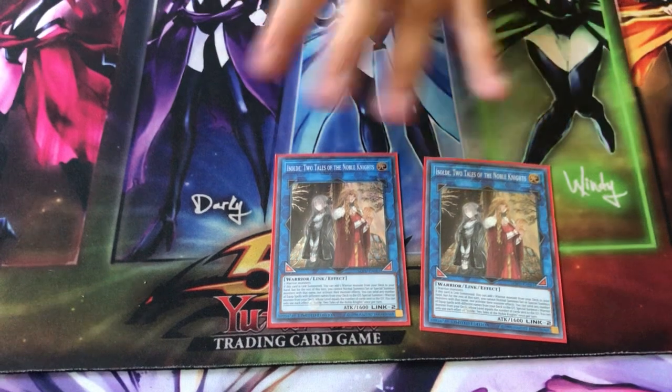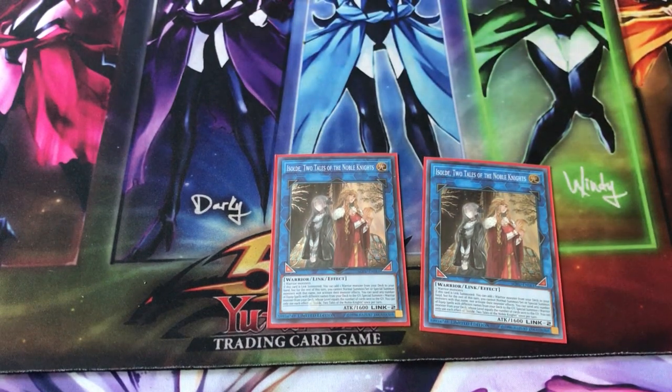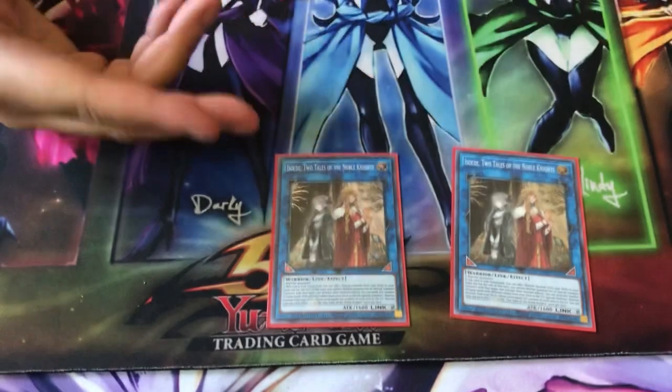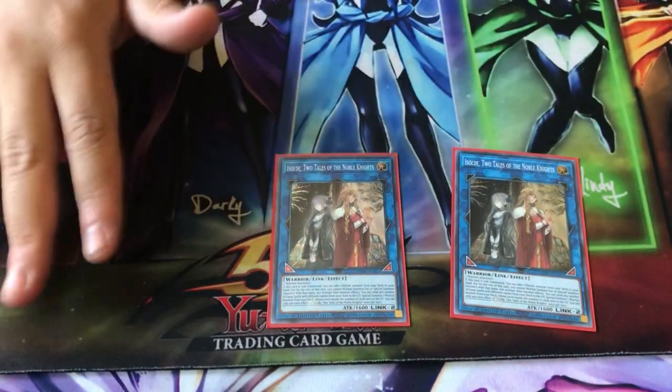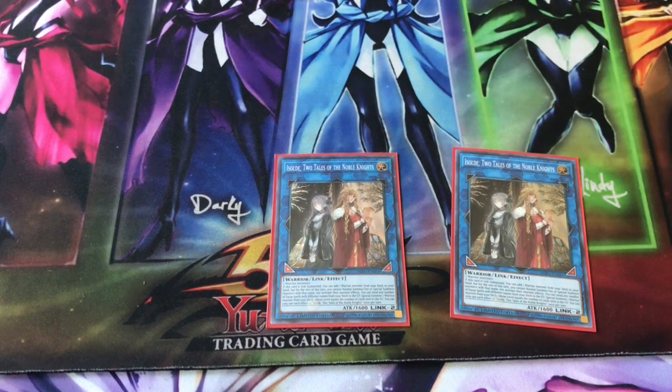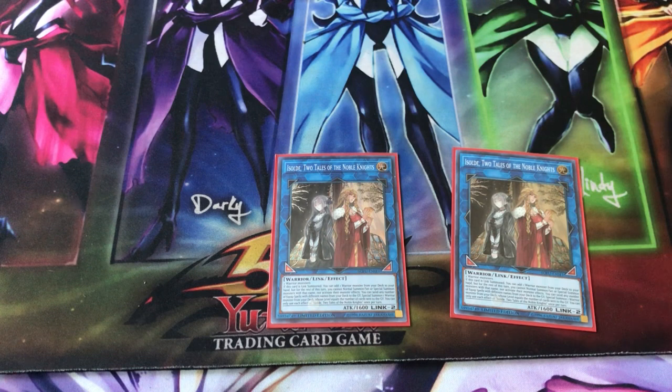Then we run 2 Isolde. Obviously, Isolde is one of the cards that's better outside of her own archetype because it requires just 2 warrior monsters, and her effect is that when she's link summoned, she lets you add any warrior monster from your deck to your hand, so you can add BLS if you choose to run a little dark warrior package in here. The unfortunate thing is you can't activate or use monsters with that card's name for the rest of this turn, so you can just save it for the next turn.